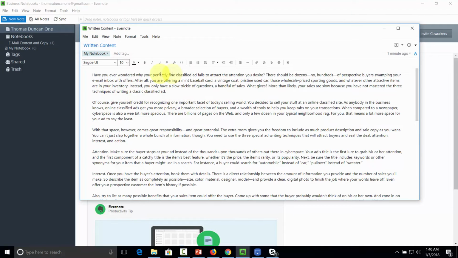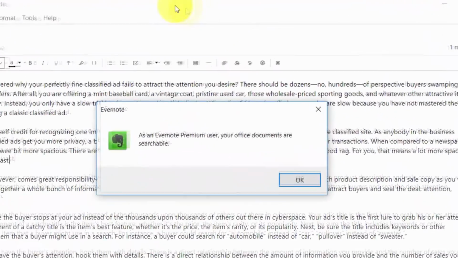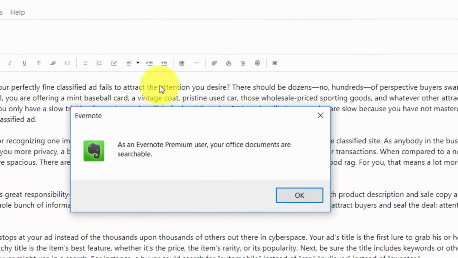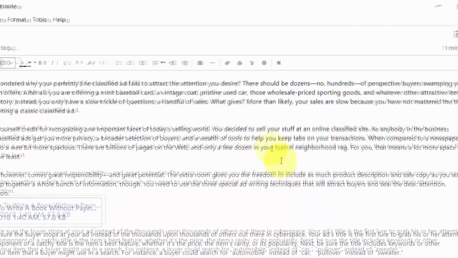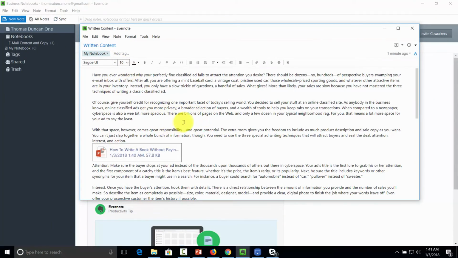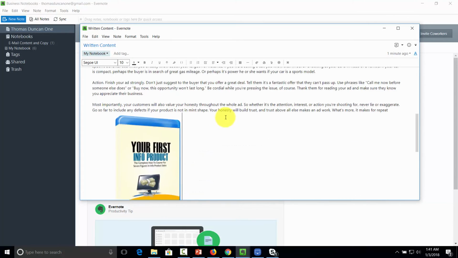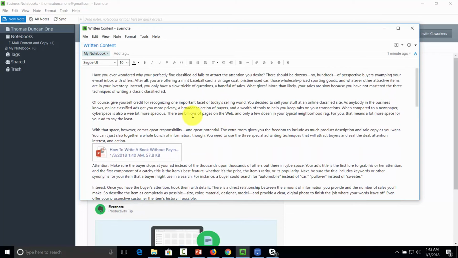If there's something else that is part of the thought on what you've posted, you can actually upload and attach a file. And Evernote reminds you that when you upload an Office document, in particular one from Microsoft, that document's going to be searchable inside of Evernote. So we're going to go ahead and click OK because we just uploaded a PowerPoint presentation. And so that can be associated with all of the data that you have just entered. You can upload an image, if it's part of the thought that you are trying to communicate or that you're trying to archive.